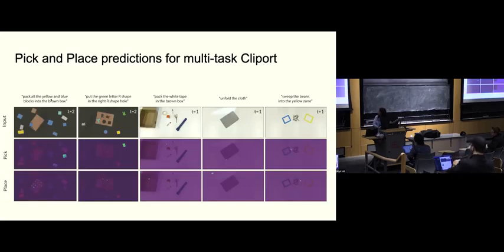So here is pack all the yellow and blue boxes into the brown box. The peak heat map lights up on the blue box in this time step. And the place heat map, once you crop around that guy and you do cross convolution, it's going to light up at those locations of the brown box. And once you put all the blue boxes, hopefully next the yellow box is going to light up. Does this make sense? Because this is a multi-step execution. It's a multi-step policy that has a lot of pick and place.